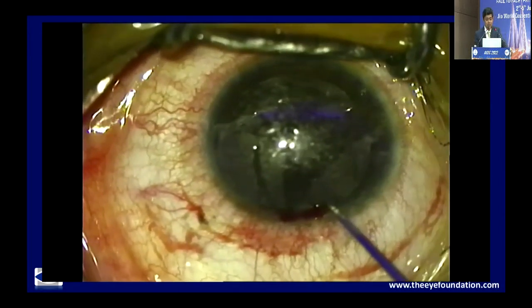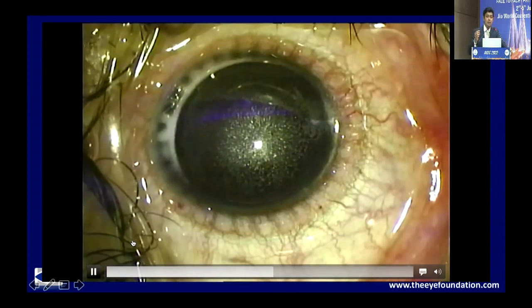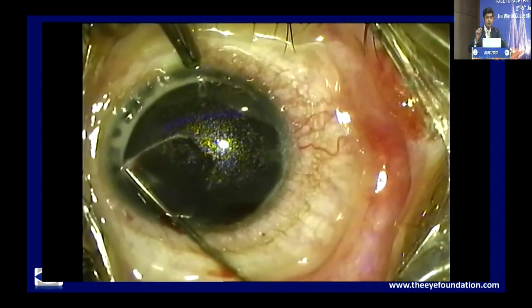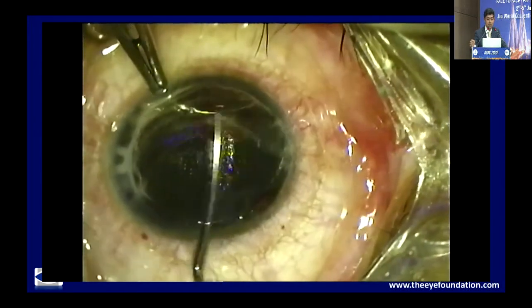And you can see that bleed there. Rest of it is quite similar. I'll move on to the other eye also because of paucity of time. One thing I realized is, I don't use any special instruments like what Sir showed. Maybe it's a good idea to use it. But if you use a Sinskey hook, which is what I'm used to using for a DSEK surgery or other things for pushing in a lenticule, the gap here is lesser.